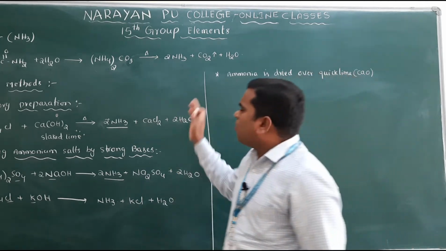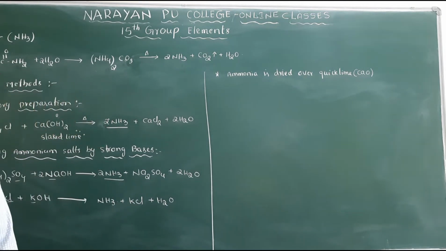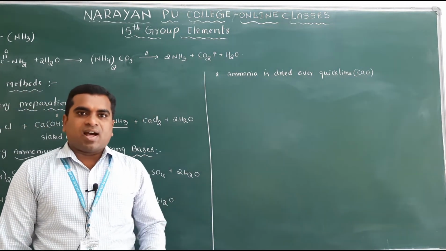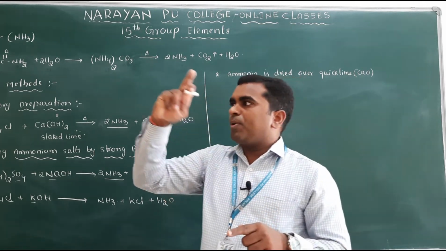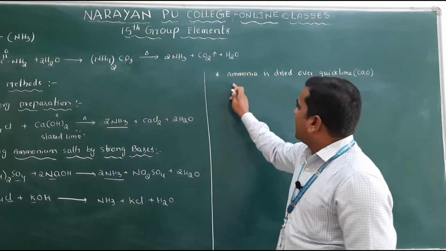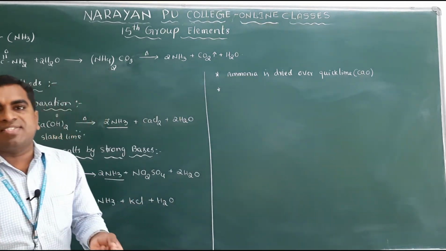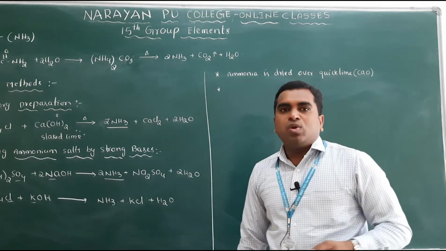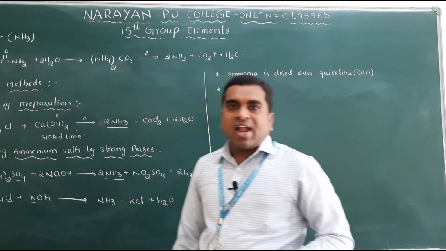You know that ammonia is a base. We have already discussed in the previous physical properties the basic nature of 15th group hydrides, and all 15th group hydrides are basic in nature. Why? Because they have a lone pair of electrons. They can donate the lone pair of electrons to others. So a lone pair donor we call a Lewis base. So being a basic gas, ammonia cannot be dried over dehydrating agents like concentrated H2SO4, concentrated H3PO4, phosphoric acid and calcium chloride.